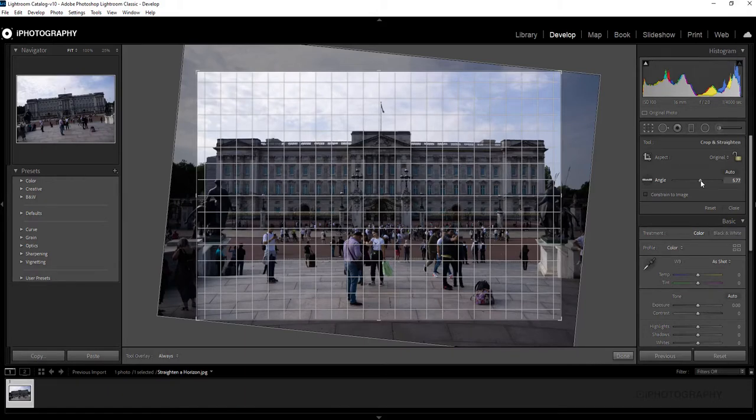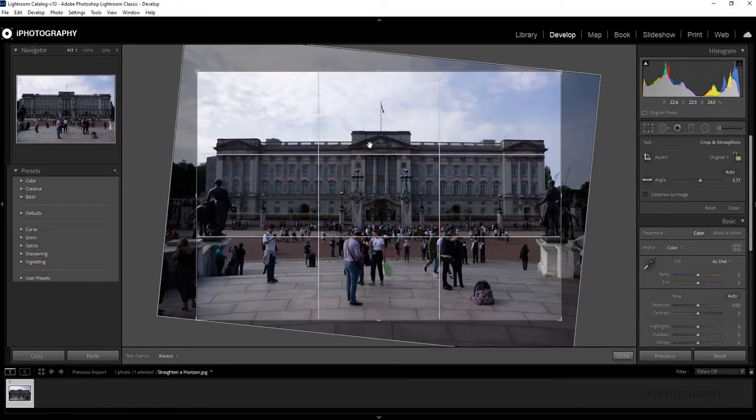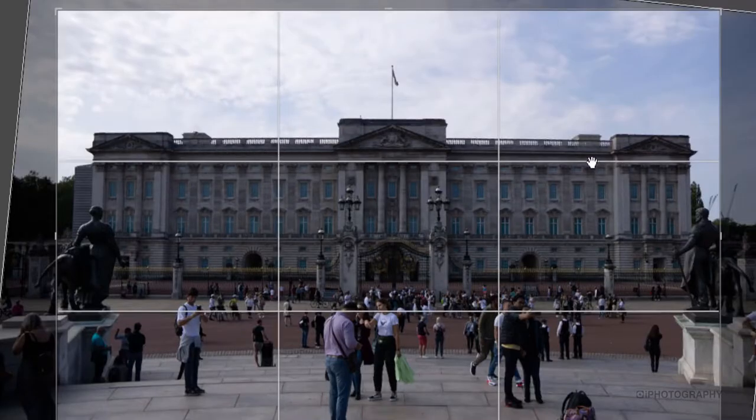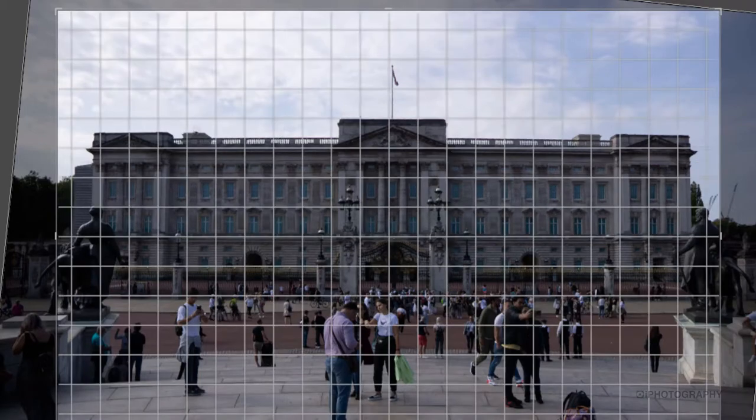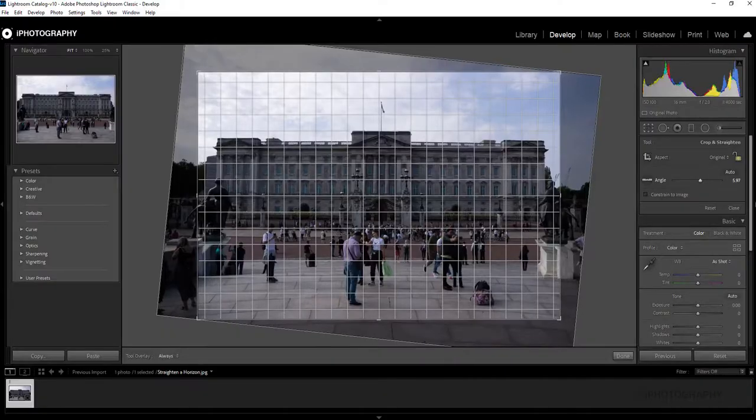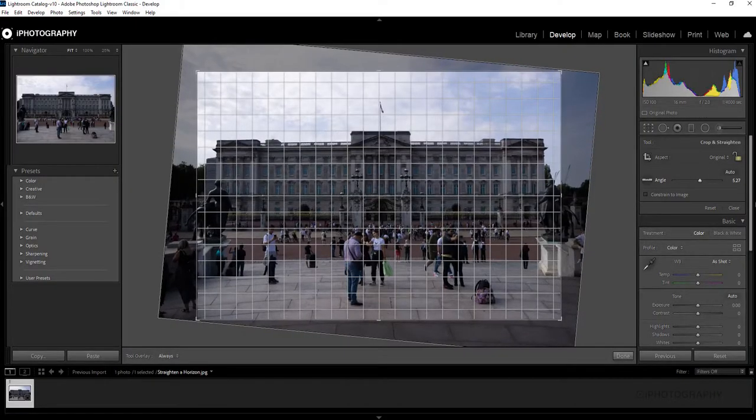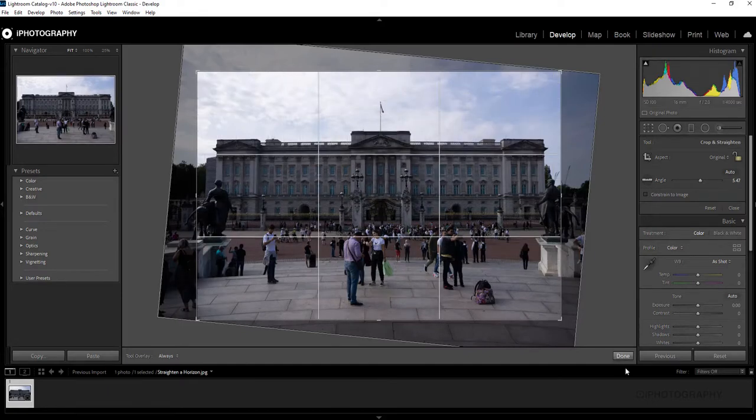horizon. As you can see here, I'm basically adjusting my angle, making sure the top of the building here runs smoothly across the line. You can either use the slider, or you can hover your mouse over the numbers at the end here, and you can make slightly smaller and finer adjustments. But I'm just watching the line at the top of the building just to make sure it's even all the way across, and I'm happy with it there.